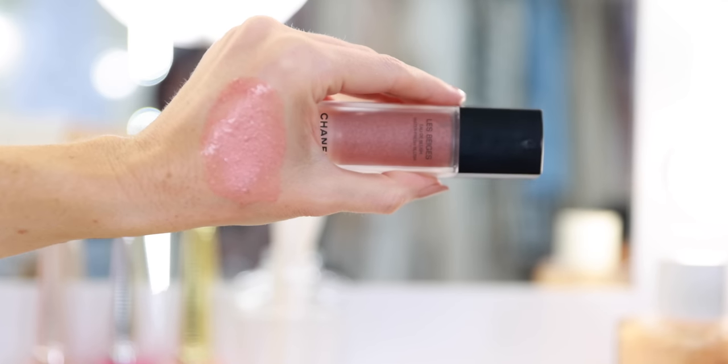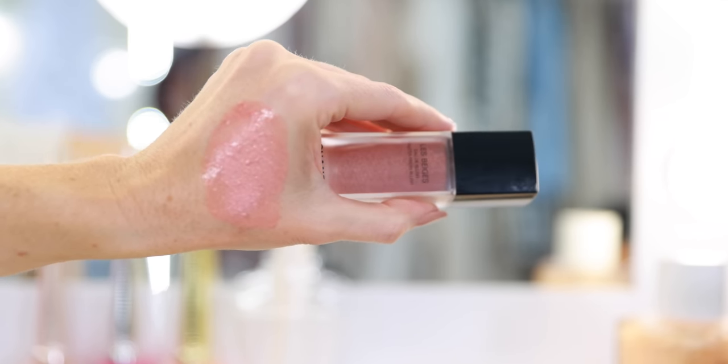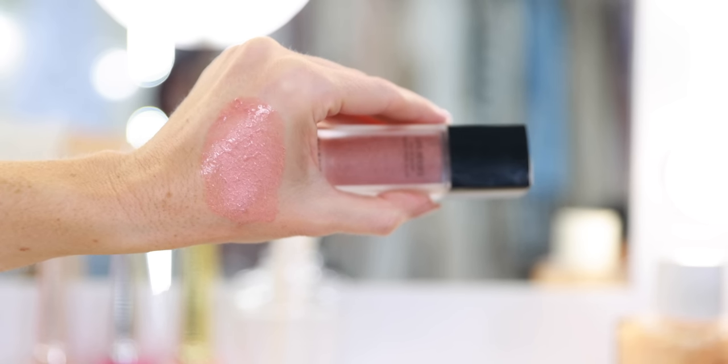I've had a bit of a change of heart with the Waterfresh blushes. At first, because I picked up three shades, I was a little disappointed in the lack of pigment — the only one that's really bold is the Intense Coral. However, I'm wearing the light pink one today, and I've been wearing it more and more to force myself to really use it. Now I really like it. It is the perfect blush for anybody who's very minimal but still wants to see their skin. Even when I incorporate it into a full makeup look, I can still see it on my skin. I think it looks really beautiful and now I'm getting more use out of all three of my shades.